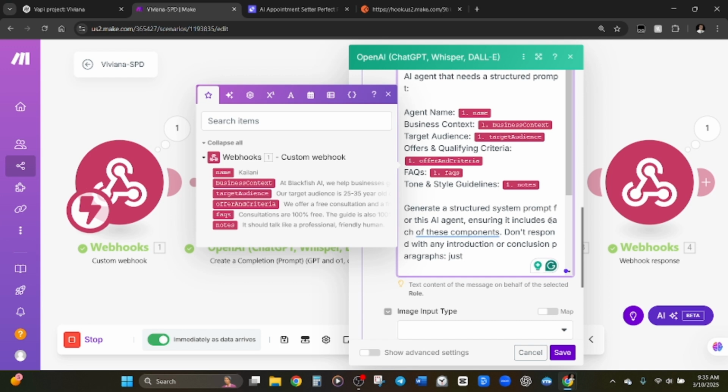Just the system prompt in markdown format. Perfect.